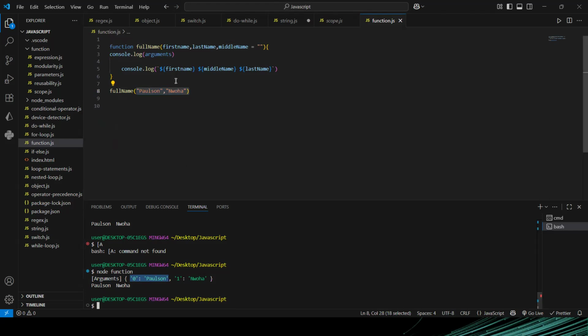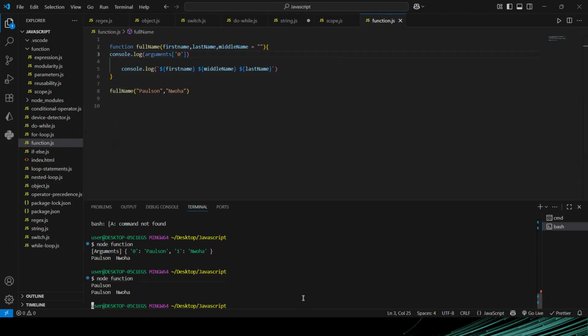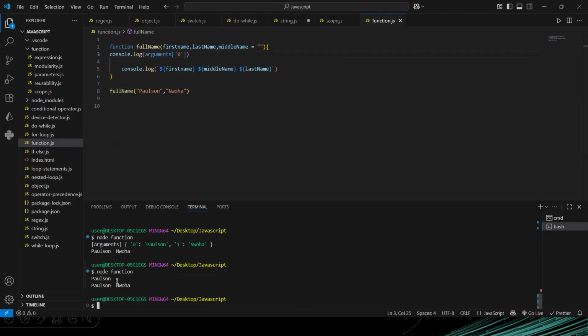If I want a particular argument, I can use the key. I can say, give me the first argument. And if I run my code, it will give me the first argument as person. So you can also work with this, but this particular data structure is a map. Don't worry, we'll talk about maps and sets and other things in later classes.